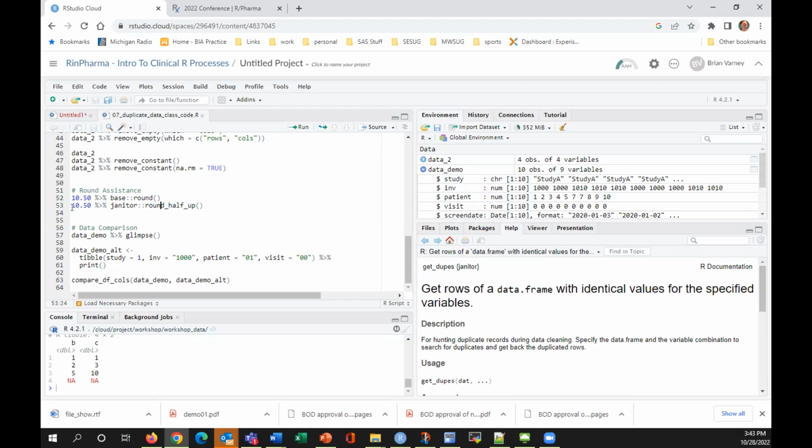So when we learn in school to round, if it's 0.5, that means make this 11. But in R, it follows some kind of standard for rounding. It rounds to the nearest even. So that's something to be aware of when you're using the round function. But in janitor, there's a function round half up.